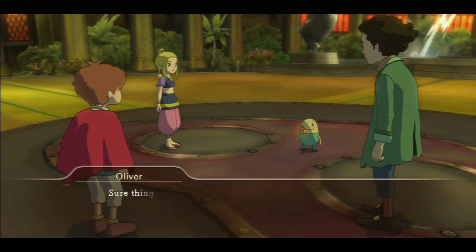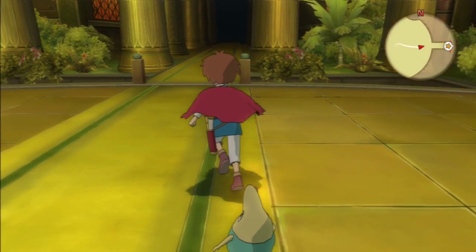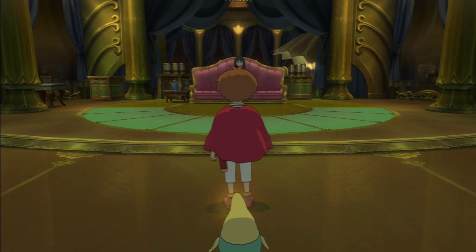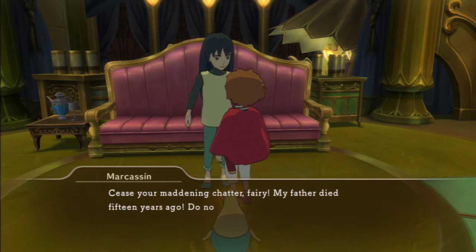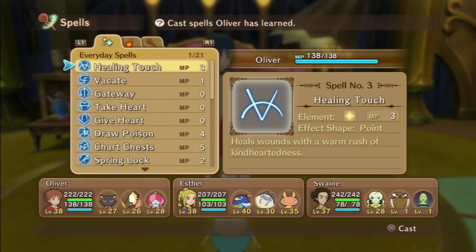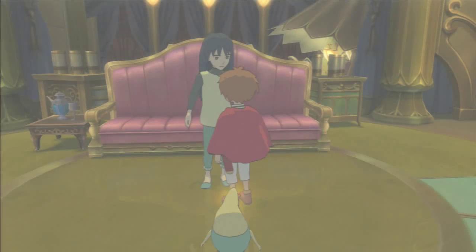Right, now we need to find Marquessin once again in order to give him his belief back, as Oliver so rightly says. But it's not where he once was, so let's find out what's happening. Marquessin, where are you? Here we go. Right. Maybe we should try giving him something else instead. A bit of enthusiasm. He doesn't seem very enthusiastic about stuff, does he?